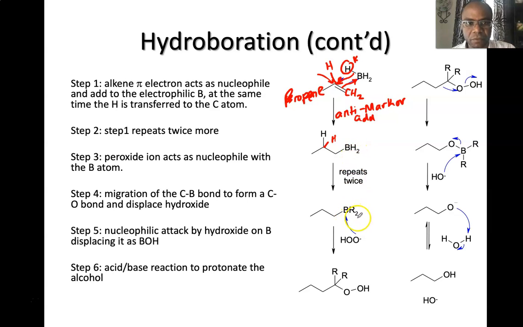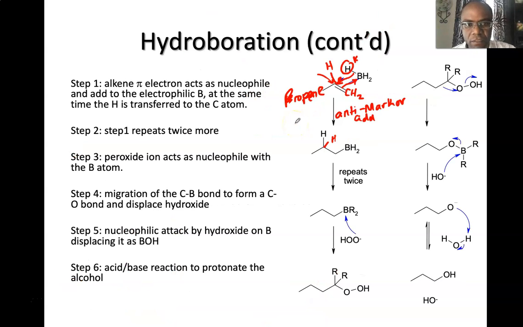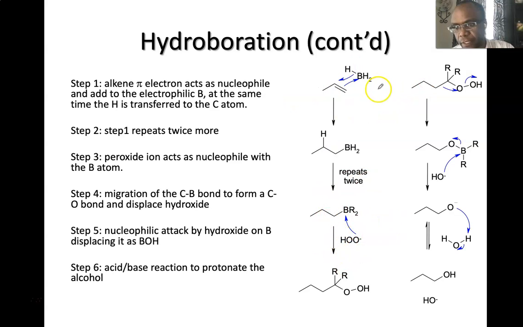what we call BR2. And then remember, there was another reagent here called the peroxide, which will come and add on to the boron. And of course, that knocks out the boron. In some way, it's going to knock out the boron. Don't worry about the mechanism. I will not test you on it. I just want you to know that the first step is anti-Markovnikov of the mechanism.